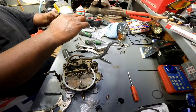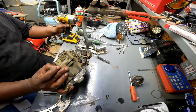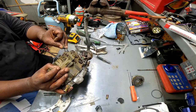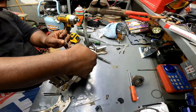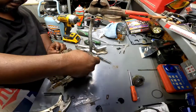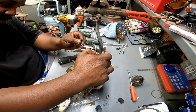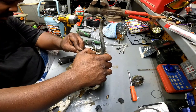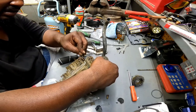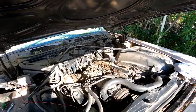DeWalt seeking to shine some light on the subject. Yeah. Stick it right in there and twist. Stop moving. Alright, I'm probably going to fast forward this part of the tape for you guys because this thing wants to fight with me. I'll shut you guys off for a second. I'm gonna fight with this choke for a minute. I'll be back.